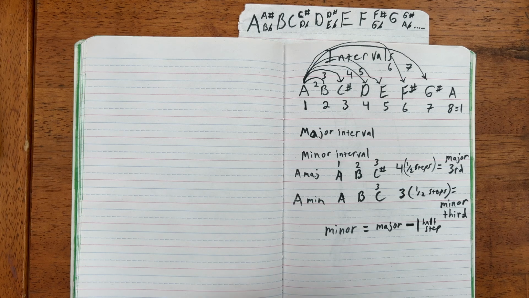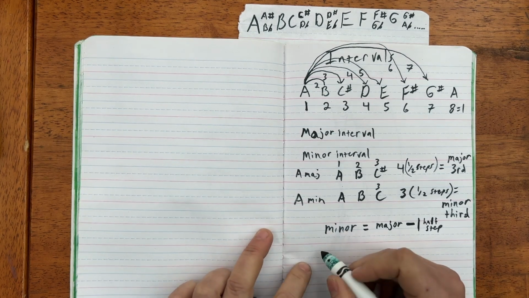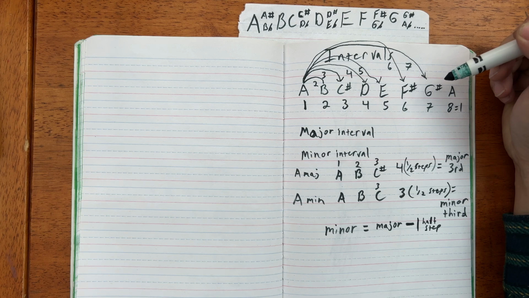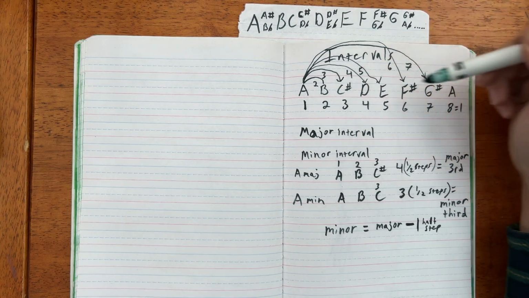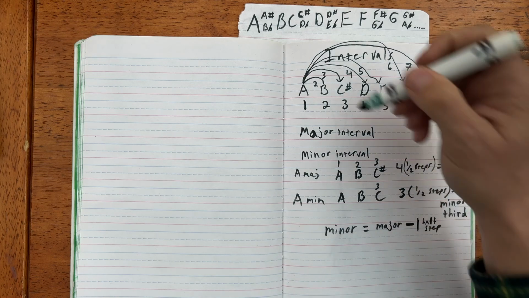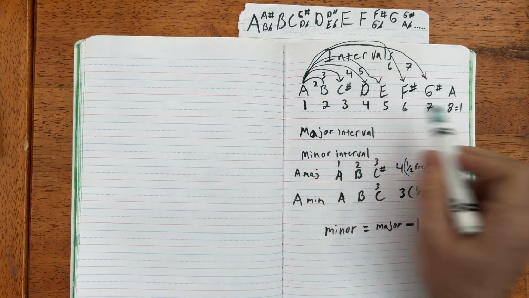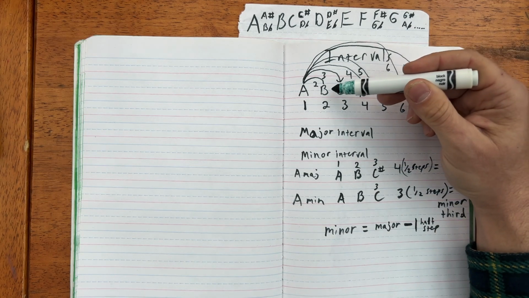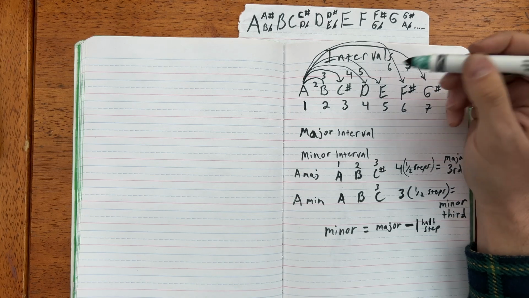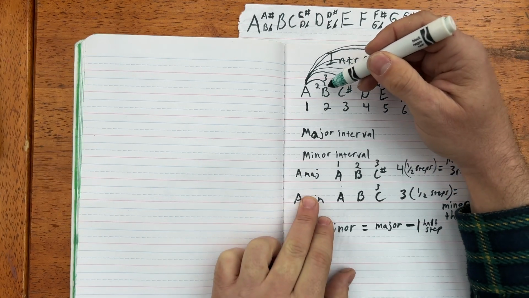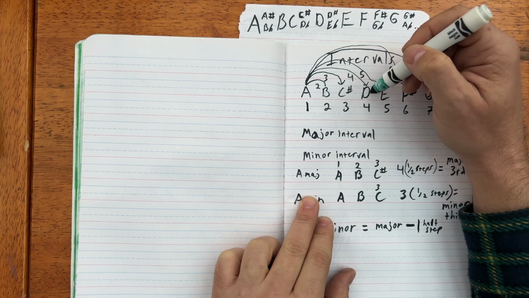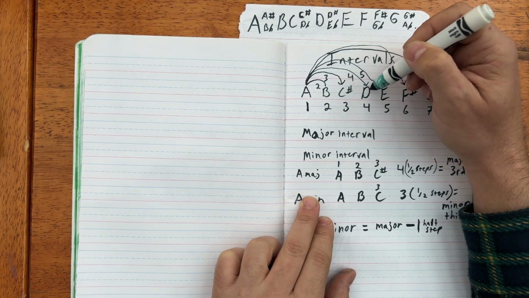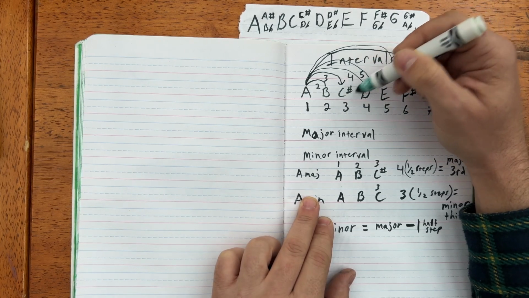And so also now look at this, and this will be the last thing we talk about. You can also talk about minor and major intervals within this scale itself. So we don't have to start from A. It's the A scale, but what if we wanted to start from the second note? And we know that B, 1, 2, 3, we know that D is 3 notes, is the third above B, but is it a major third or a minor third?